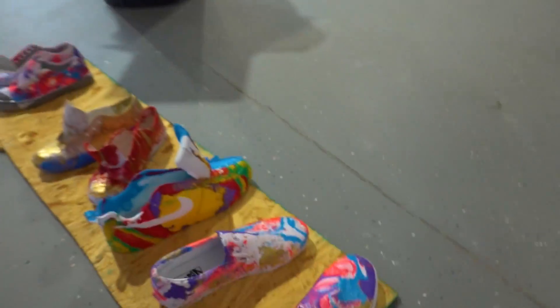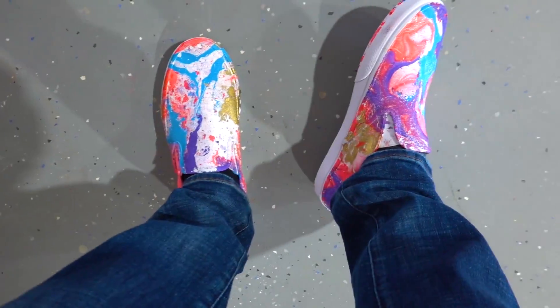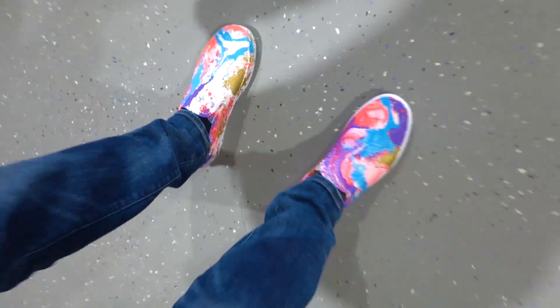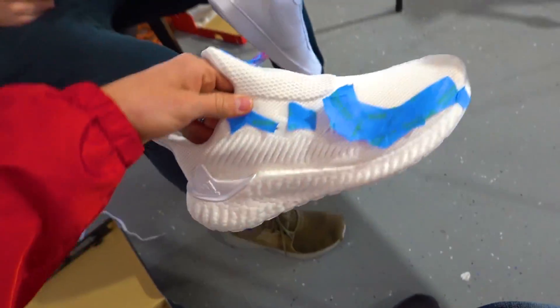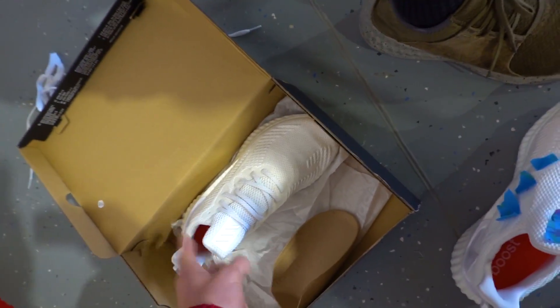It is the next day - we wanted to let our sample shoes dry and I think they're ready to be tried on. Check these out - about a 6? They look pretty 10 to me. These are comfy shoes. They've got the marble vibe to them color-wise with an addition of gold. Andrew is working on part 2 of his other shoe doing another unique design on the back, and I am moving on to the ultra boost. The tape's not really sticking to these, but I have an idea - I'll do the right shoe and Andrew will do the left shoe, each with a unique style. I'm actually gonna be using oil pens.